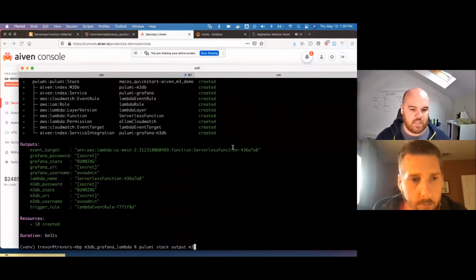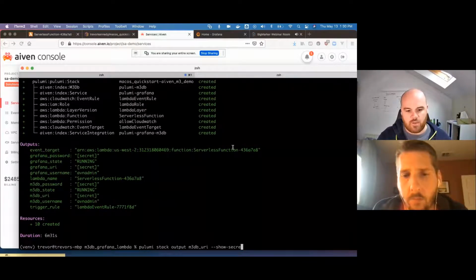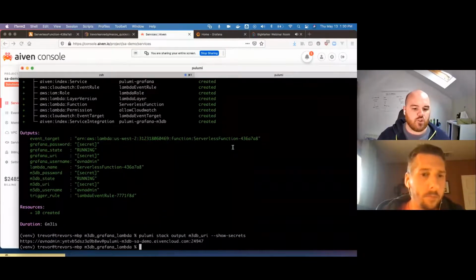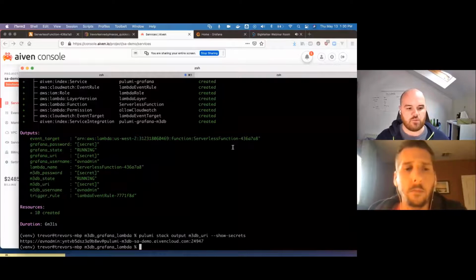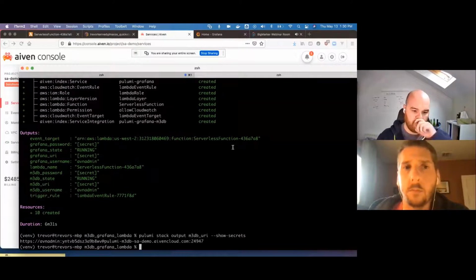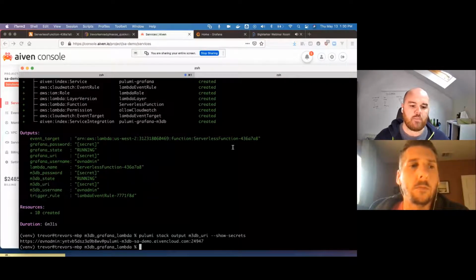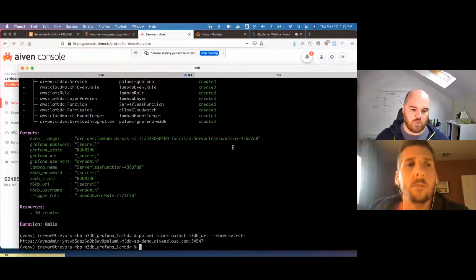So a stack can be an environment. It can be a dev stack, a prod stack, or whatever stack. It can be a developer. It can be an individual. I've seen people even using it as tenants and all sorts. And when you create a stack in Pulumi, by default, whether you like it or not, Pulumi will create a secrets provider for you. The secrets provider, if you do not specify one, will be based on Pulumi KMS if you're using the Pulumi SaaS, or it will be a passphrase backend if you're using anything that's not Pulumi SaaS by default. But you can plug in your own KMS ID, your own Key Vault ID, or your own GCP KMS ID, or even you can use HashiVault in order to do it.